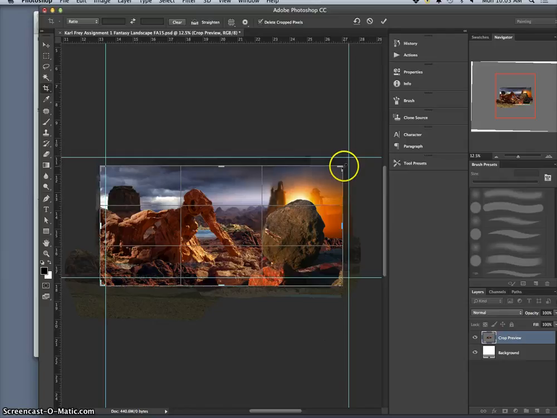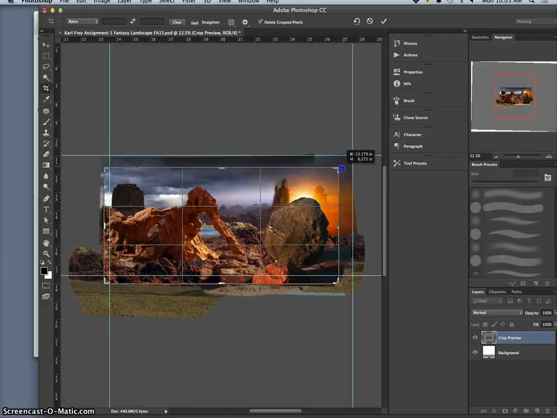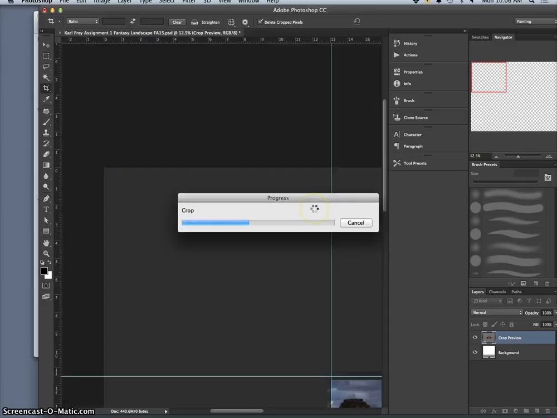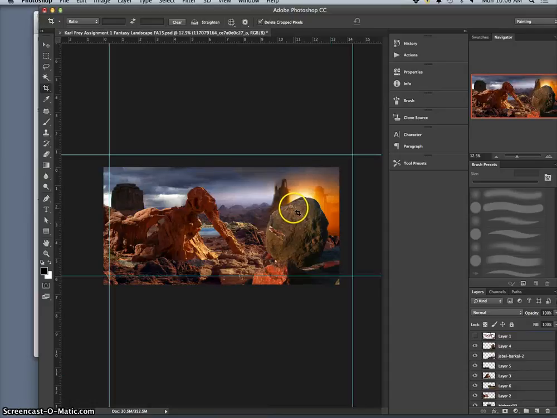And then hold down Shift and drag from a corner, and you can shrink it or enlarge it without losing content, with keeping the same proportions. So maybe I actually want that. Then when you're happy with it, hit return. And again, it does not need to match your original sketch. This is now informed by your sketch, but largely using the reference that you have.